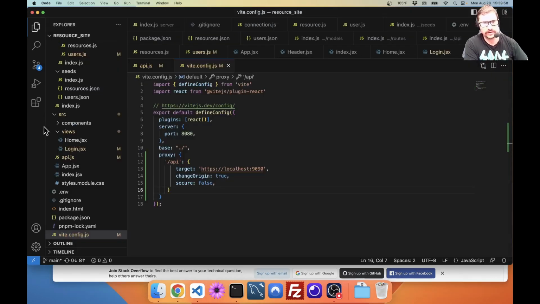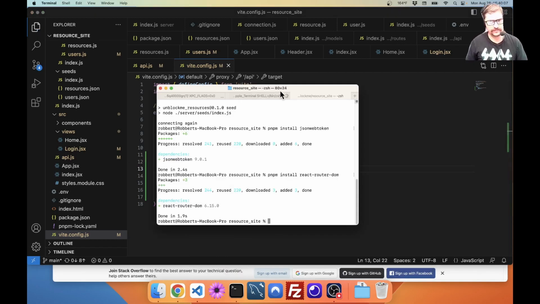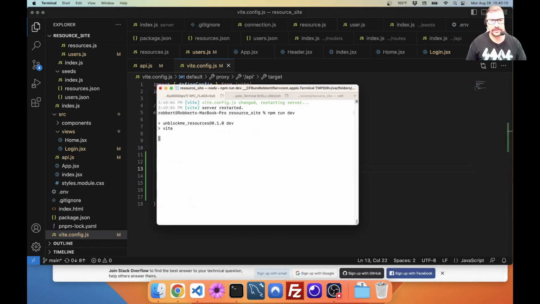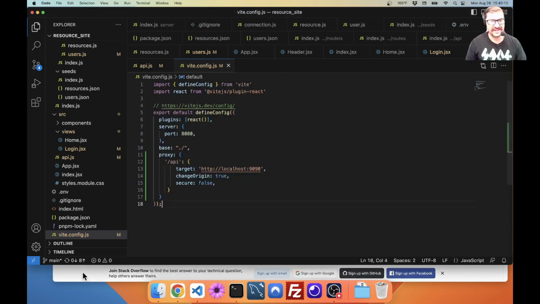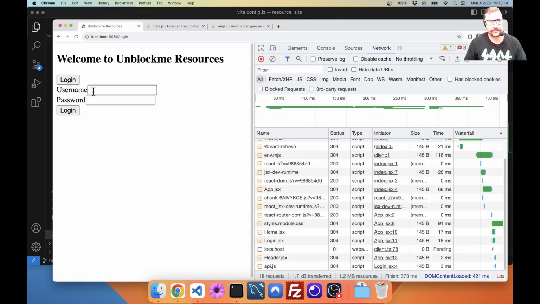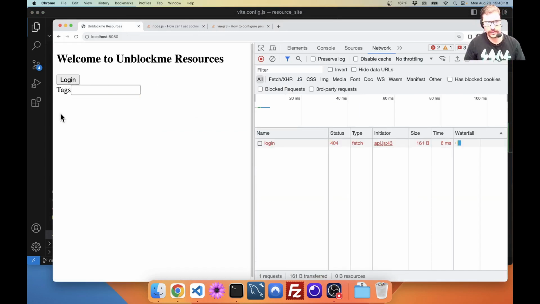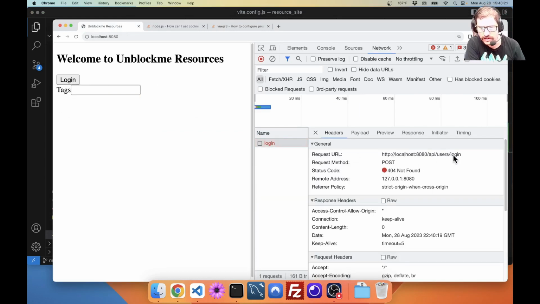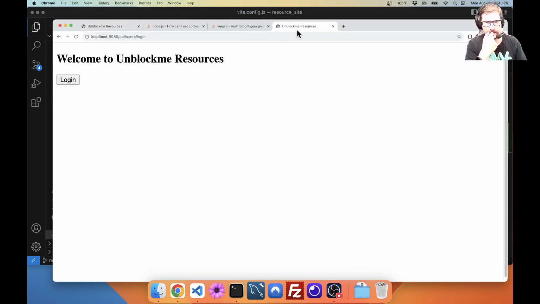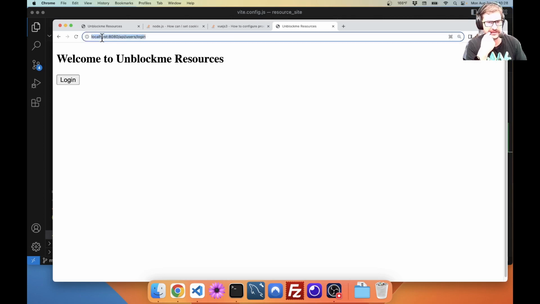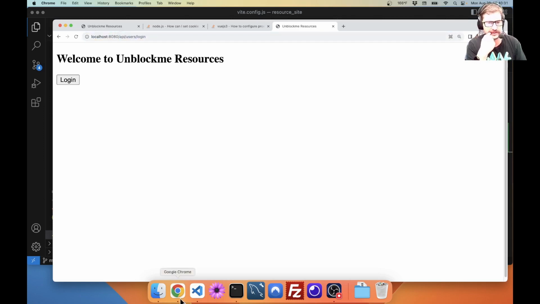Oh, you know what it might be? I wonder if it's because... Oh, it's because HTTPS. That doesn't exist, right? I'm running this locally. So I'm not running this on the HTTPS server. I'm running on an HTTP server. Let's try that. No, it's trying to go here. Okay. And it's hitting, oh, now you see, it's hitting this path, which is not what I want.